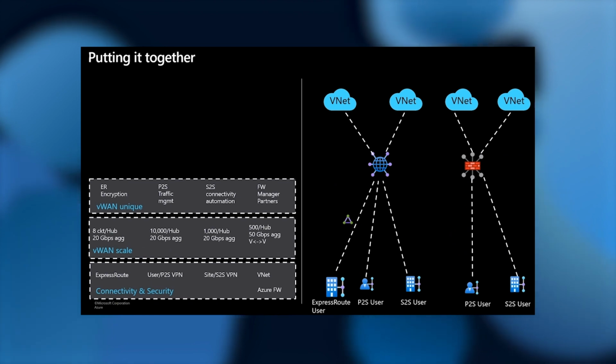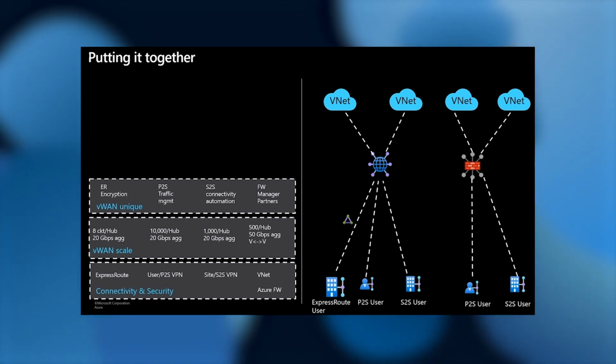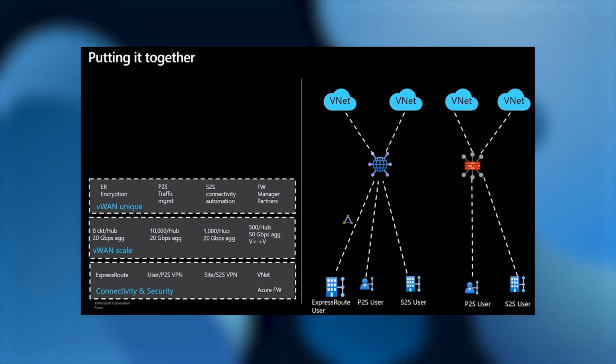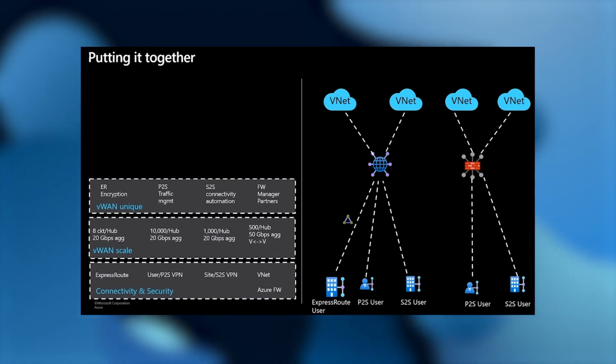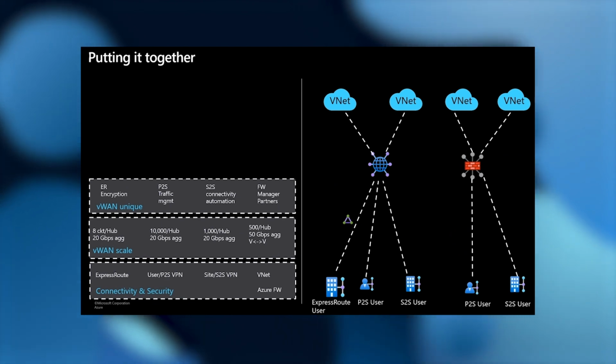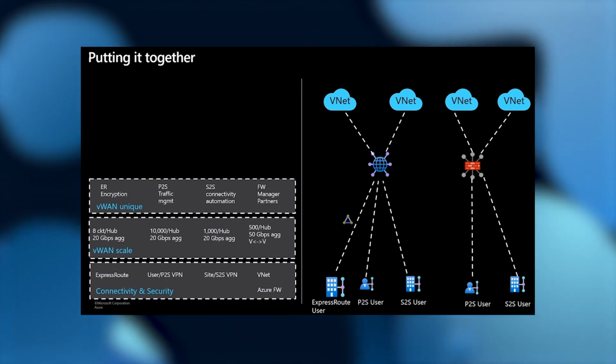And to add to that, the unique capabilities are with ExpressRoute, you get encryption. With point-to-site, you get the global traffic manager, which means if the user is a global user, they're in one country at one point and another country at another point. And if they have downloaded the global config, then they can connect to multiple hubs and be able to reach the Azure resources.